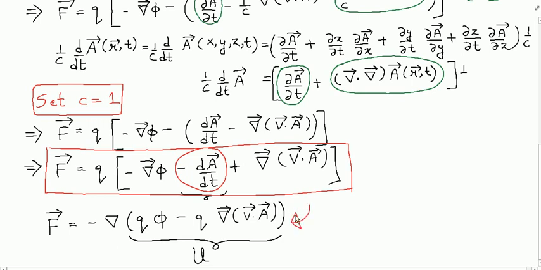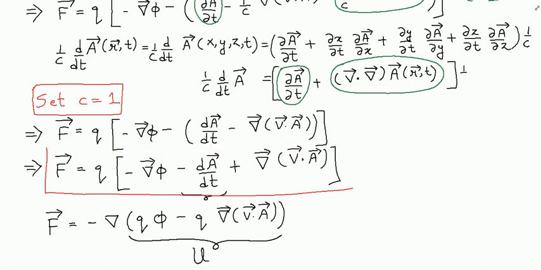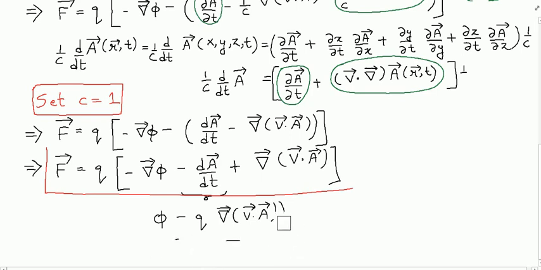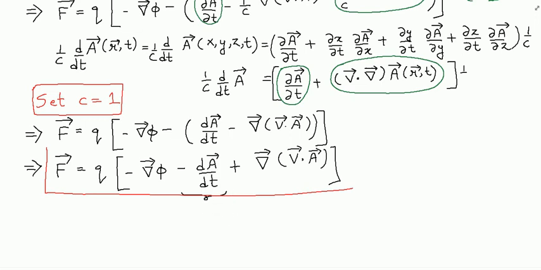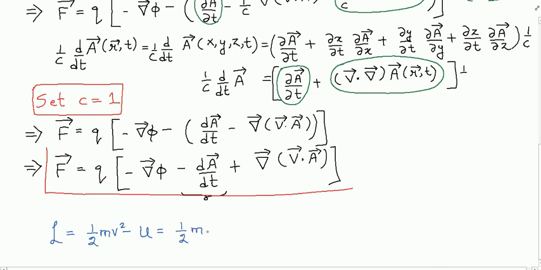My answer to you will be yes, you will get it. All you have to do is evaluate it, and you will find out from where this dA by dt term arises. Okay, so what was my final plan? My final plan was to write the Lagrangian. So the Lagrangian is, as I said before, my kinetic term is half m v squared, and I was trying to find the U, and the above force equation allows me to guess what U can be.